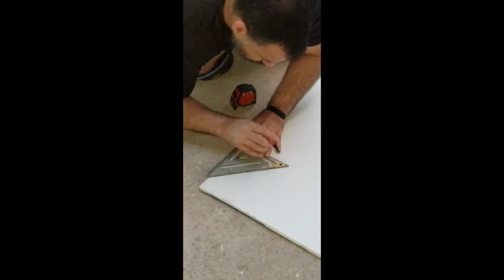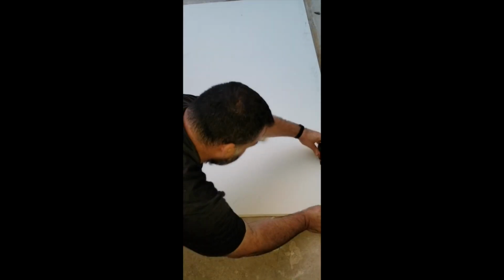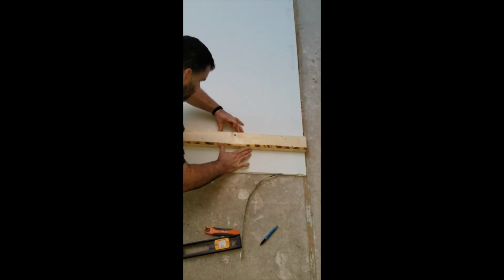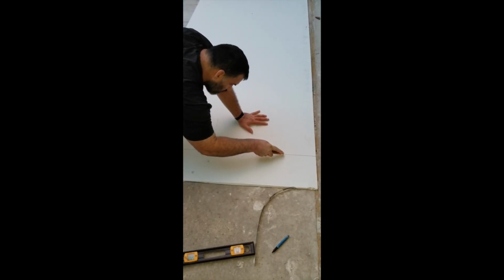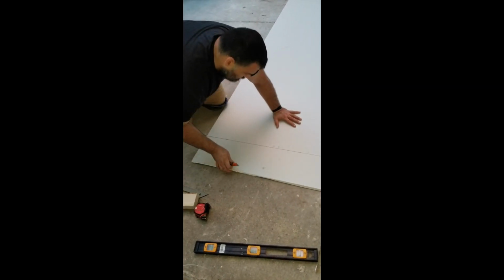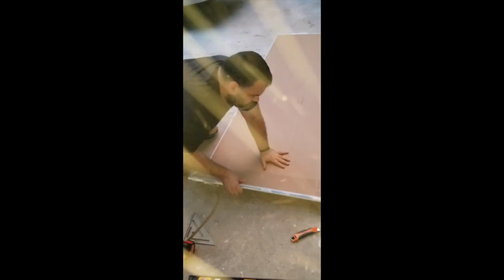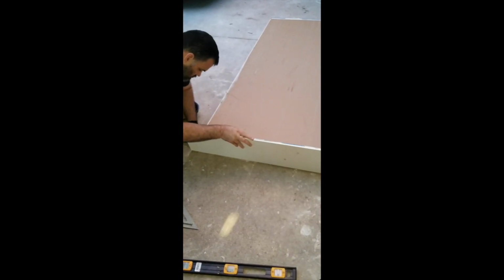I didn't have a T-square here, so I just used a tape measure and marked off some spots so I could have a straight line. All you have to do is lightly score it with a utility knife, box cutter, whatever you got. Just one quick score across there, and then flip it over and apply a little bit of pressure, and the board should pop up, and then you can just take your utility knife and cut the rest of the paper on the back.